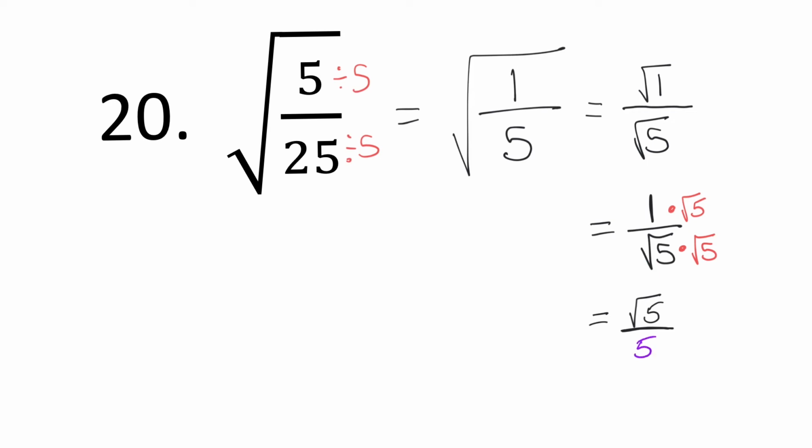Now the trick I show you, when you multiply a radical by itself, you just keep the radicand. So there's the 5, only one time. And that's going to be the bottom. You cannot divide the square root of 5 by 5 because they're not like terms. The 5 on the bottom doesn't have a radical. So that's the answer right there.